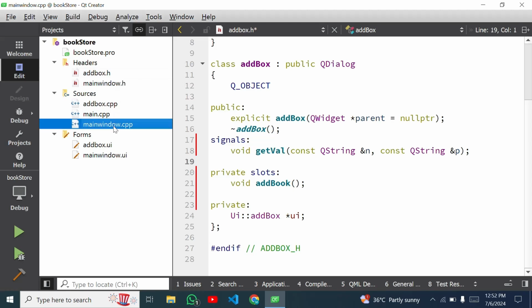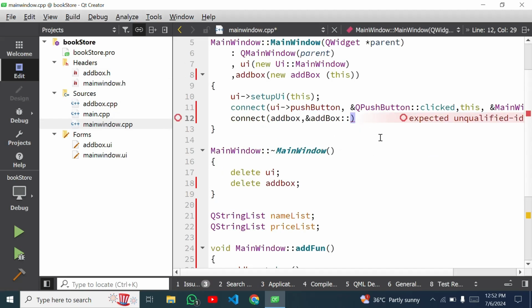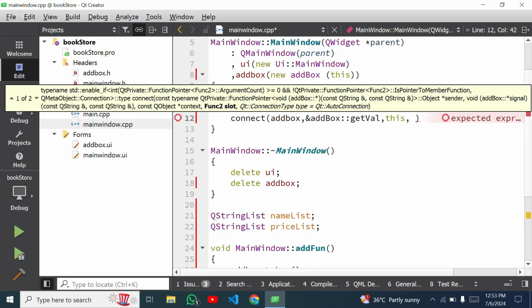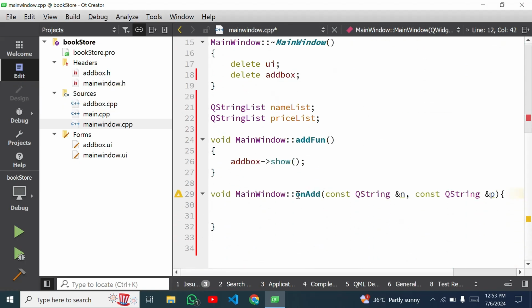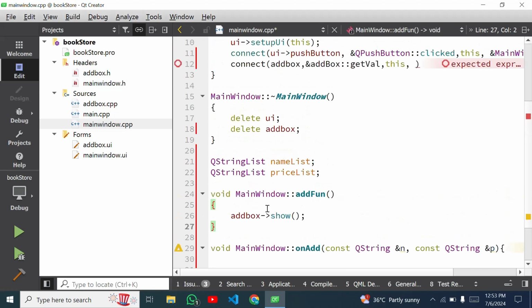So I will go back, and then I will define getVal. I will remove this parenthesis, and then I have to use this pointer, and now I have to connect it with the slot, and the slot is this onAdd that exists in our MainWindow class.